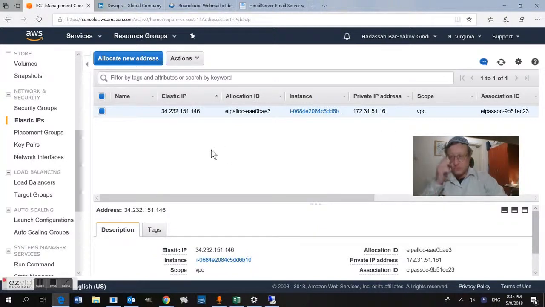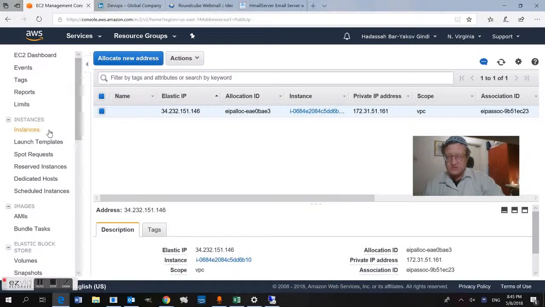So once you launch and have an IP address, of course, they'll give you an IP address, but we need an elastic IP address because we need an IP address that will always be there. When you shut down and restart an EC2, if it doesn't have an elastic IP address, it gets a different IP address. Just beware of that.